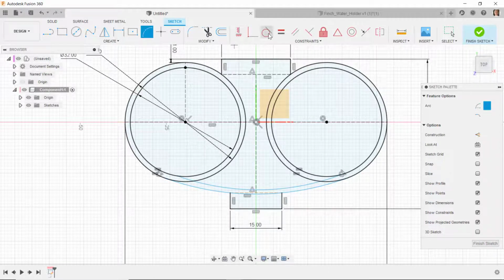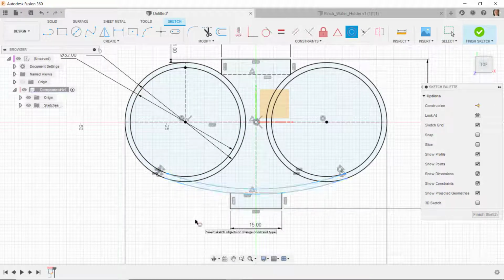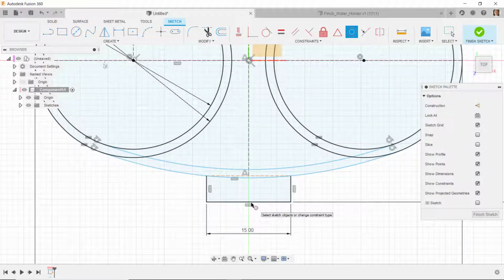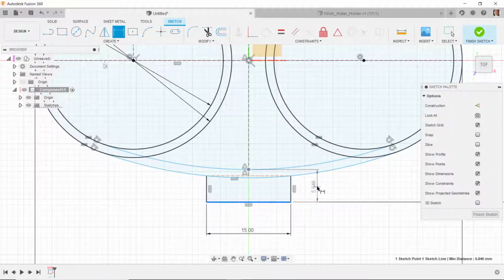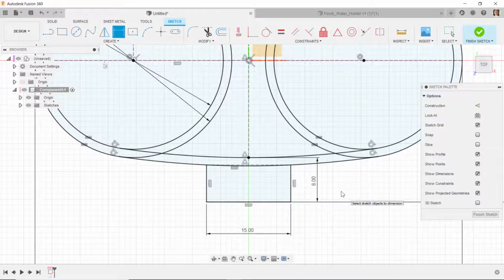someplace, and then I'll do tangent between here and here, tangent between here, and then I also want those two circles, those two arcs, to be concentric, so I'll set those to be concentric. Now it'd be fairly easy to measure the distance from here up to that point right there. So let's put a point there. So I'll do a sketch point. So with my calipers I can real easily dimension from this arc to this line, and I'm going to put in that dimension. I measure 8 millimeters.